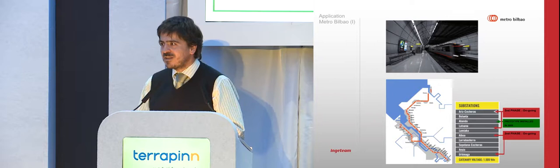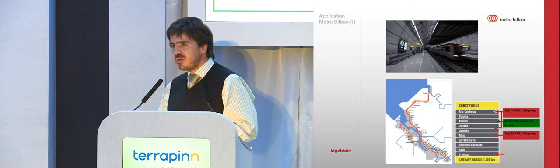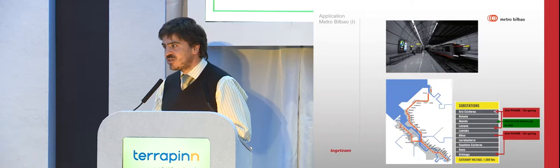But the question is that there is a lot of equipment in the tunnel that is sensitive to heat. This means either we have less reliability, or we have to cool down the tunnel, and we also have to cool down the trains more, which means even more energy. So something had to be done.